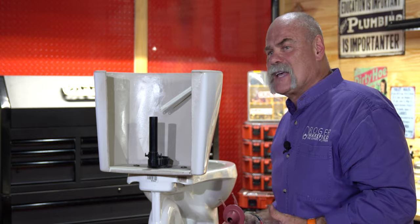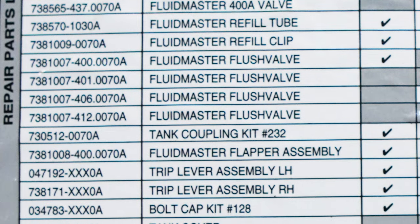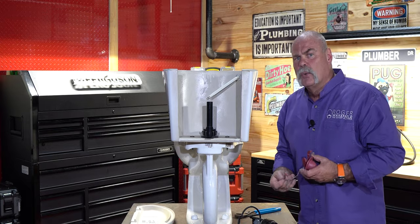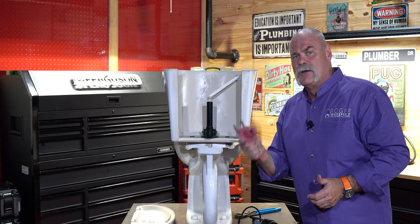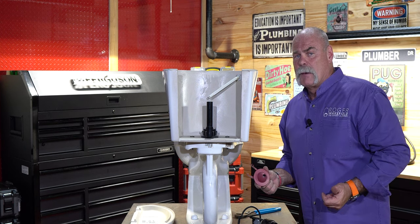If you'll look inside the lid or the tank, you can probably get your model number and brand name off of it. You can also look right down in front of the tank on the bowl — normally the manufacturer puts their brand name there; they want you to know what type of toilet you have. There are universal parts you can get at the big box stores. If it's running right now and you want to fix it quick, you may pull the flapper out, carry it down, and try to replace it. Just ask them if they have one that will work like this. Plumbers have been using universal replacement parts for years, so trust me, you can too.